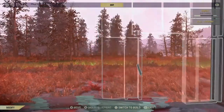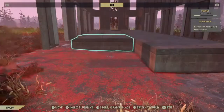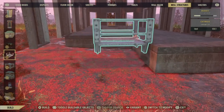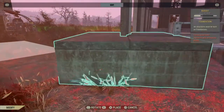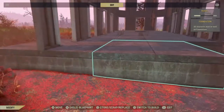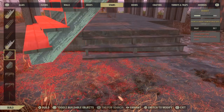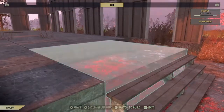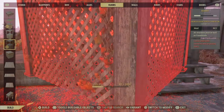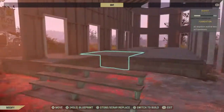Now it will allow you to remove those. This next step is easier if you have the catwalk piece. If you don't have the catwalk piece then you're going to have to line this bit up by eye, but you want to move the foundation to the centre. Now I'm going to place some stairs on the front. If you place stairs normally to the foundation you can see there's a slight step in the top, but if you remove it and replace it with a porch way piece it will then allow you to bring the stairs to the top. Then just get rid of that and replace it back with a normal foundation.